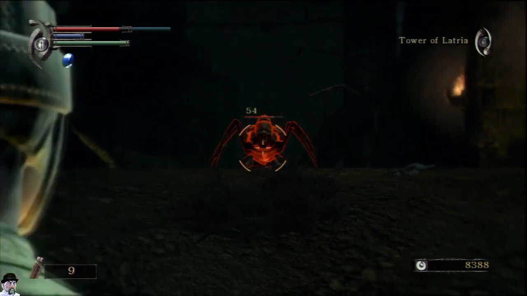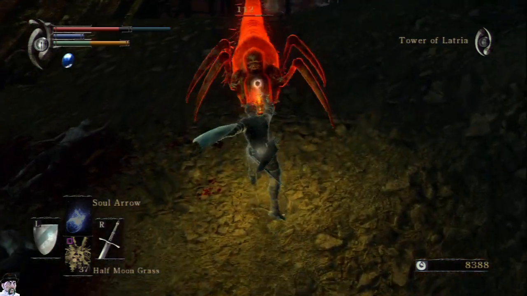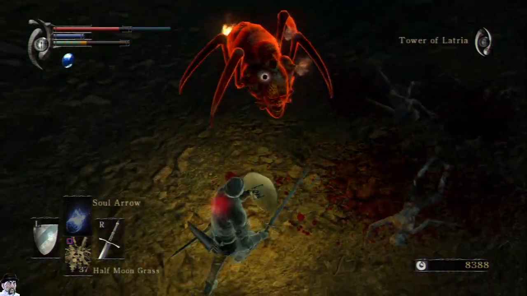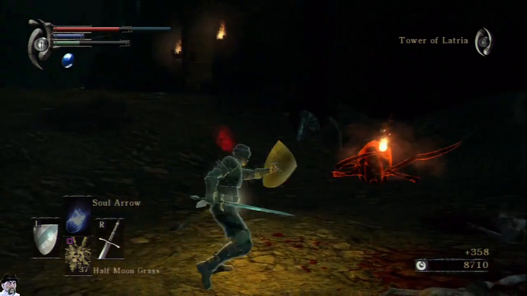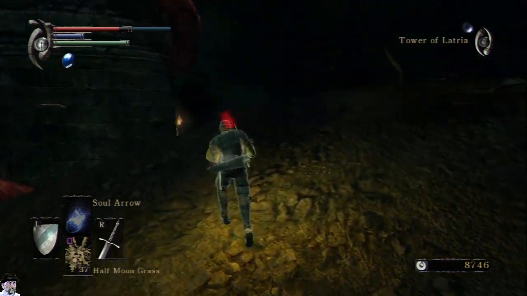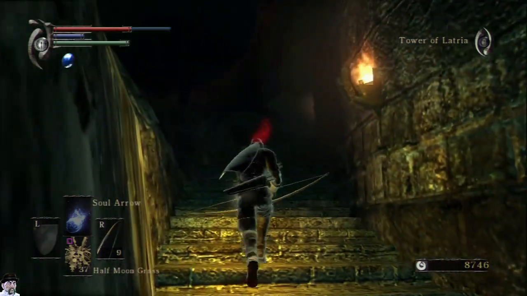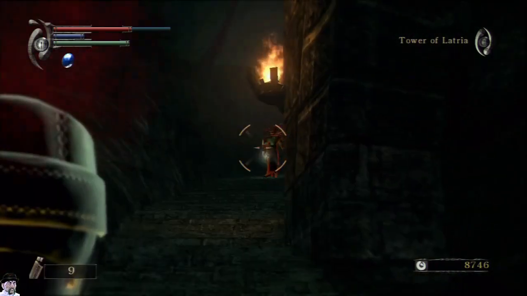Red face centipede spiders. Get your red poison away from me, whatever that is. Another hit. One more. Yep, we got him. And he dropped something good. A shard of mercury stone. 2 shards of mercury stone. Awesome. The question is, can we get him from a distance? And the answer is, I don't think so. Yes, we can, actually.